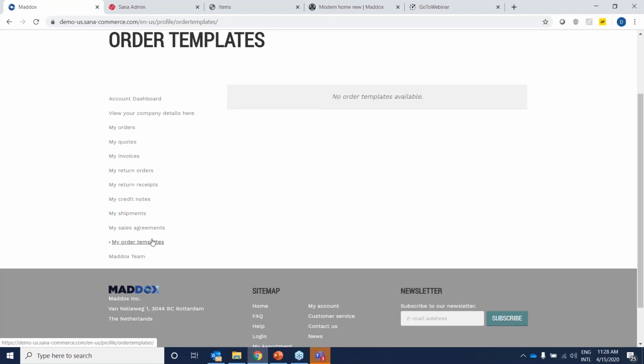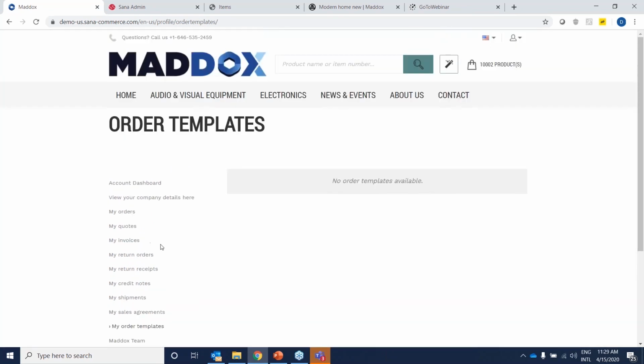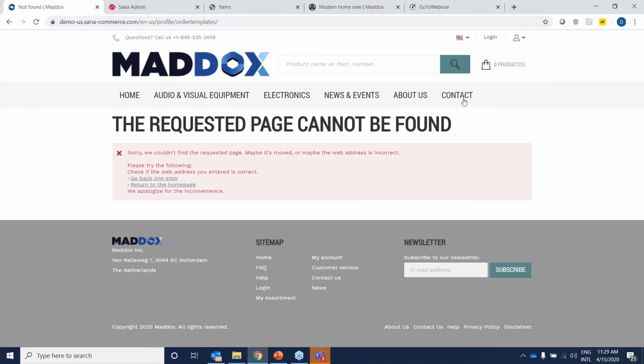And so with these order templates, they come in here and they'll be able to see what they ordered last week in that shopping cart. So now they can just reorder that same shopping cart that they purchased last week, and not have to go through and add all the products again through the product catalog. As I log out here though, right, I'll log out and then I'll log back in.